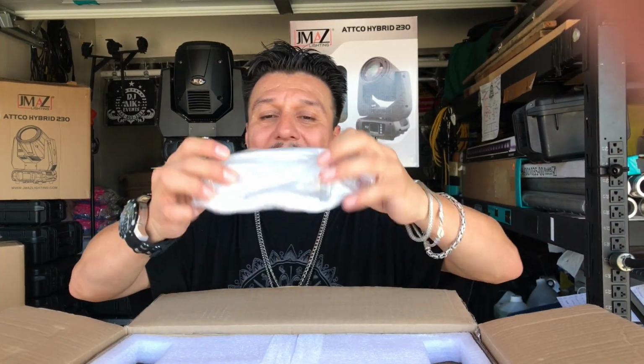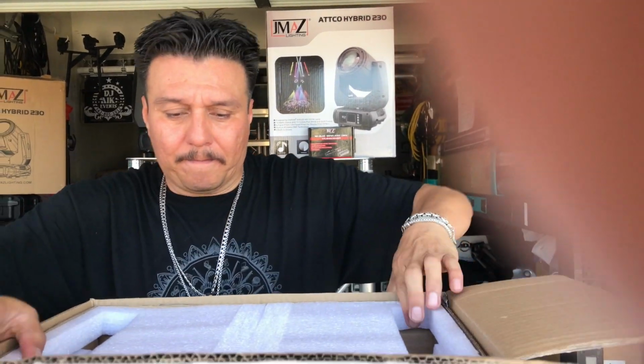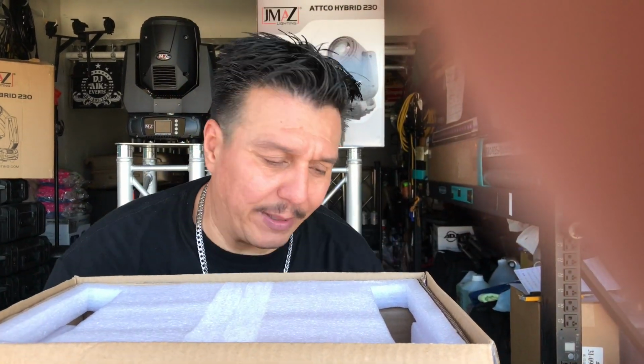Right here, we have a set of Omega clamps. Obviously, these are to hang your unit from the truss. And flip it open.